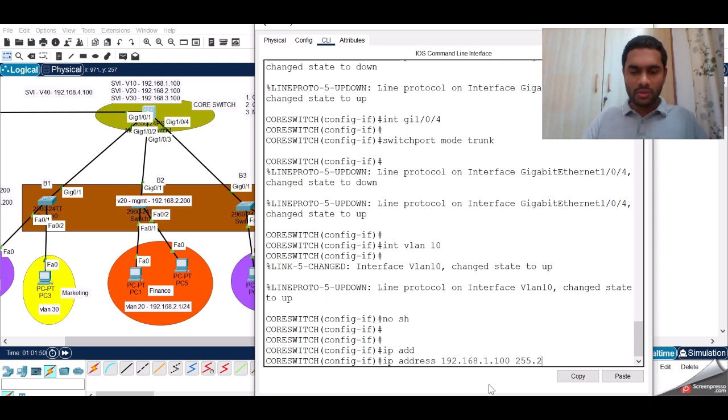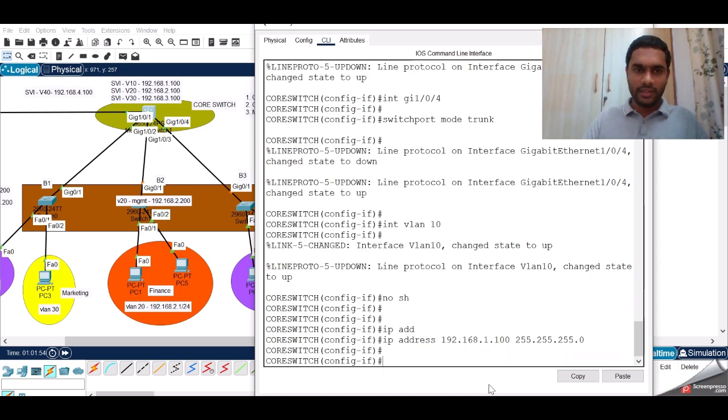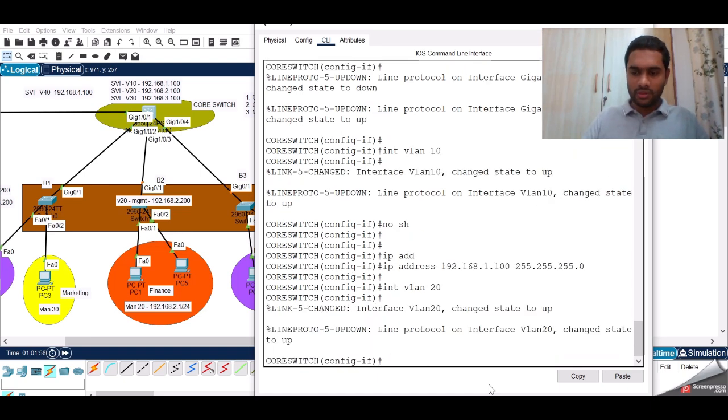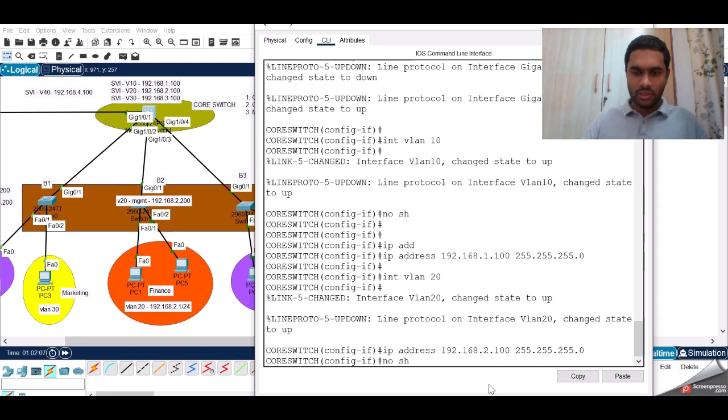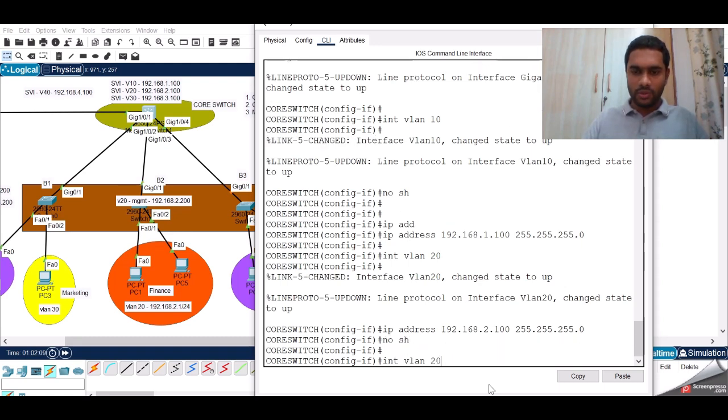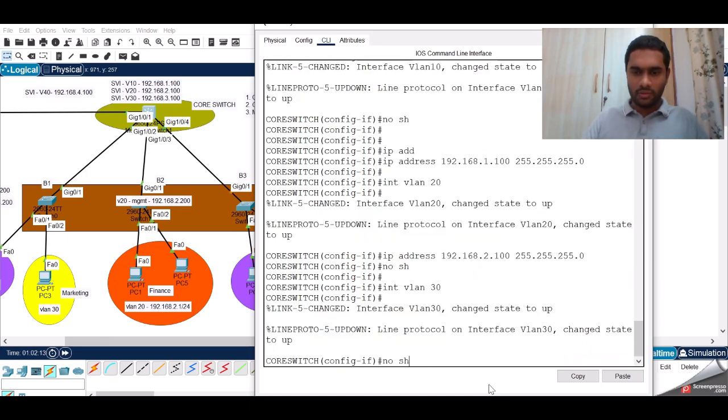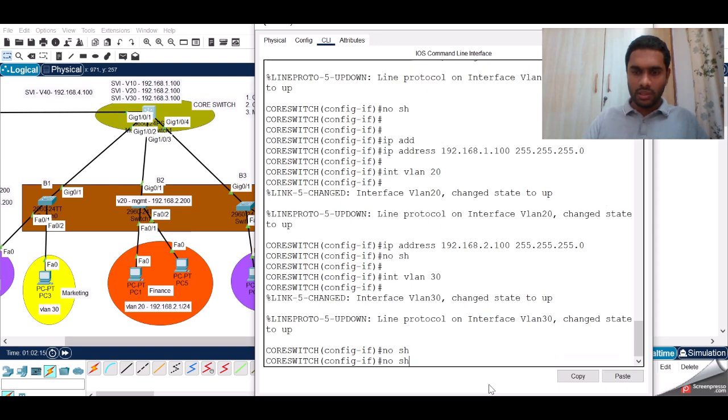It's a matter of any IPv4 address, so you can choose any class A, class B, class C IP, it will work. So let's create VLAN 20. I'm just using the up arrows so that my work is going to be easier. So it is going to be 2.100, and you need to issue no shut. And the same way we need to create the VLAN 30 SVI, so no shut. Very good. And you have the IP address 3.100.